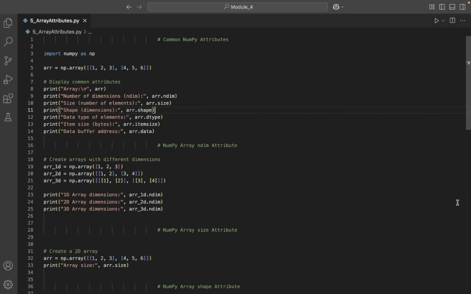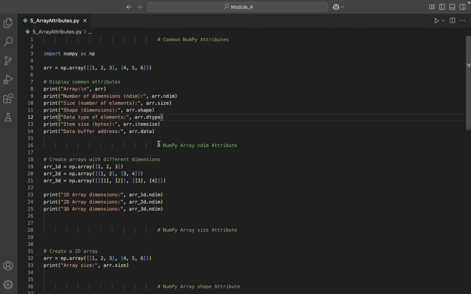As you can see in the example, we have imported NumPy and one array is provided, and it is a two-dimensional array with the elements 1, 2, 3 and 4, 5, 6. So as you can see, we have printed different attributes of the array. First we have printed the array, then the dimensions of the array using array dot the name of the attribute, that is the ndim, then the size of the array, next shape, next data type, and in the same way itemsize and the data. All these attributes are used in this example.